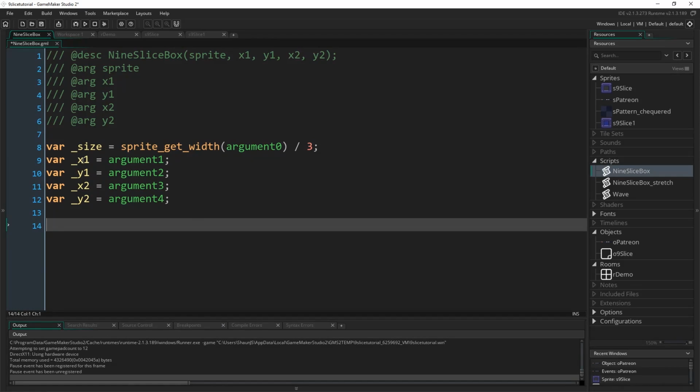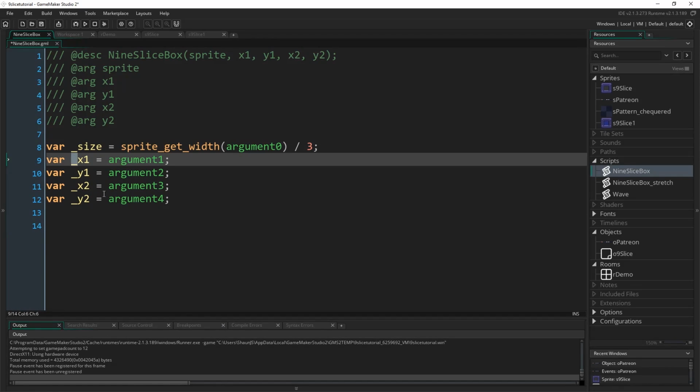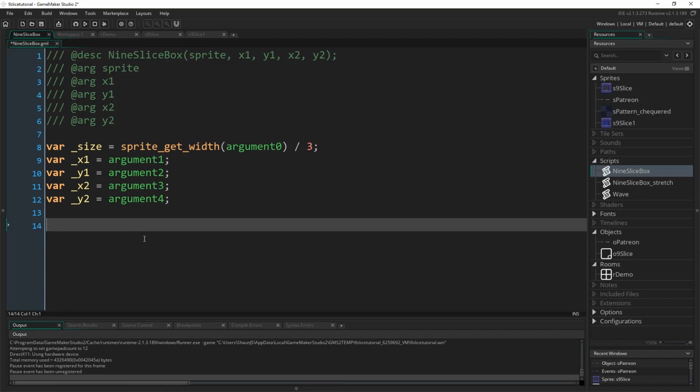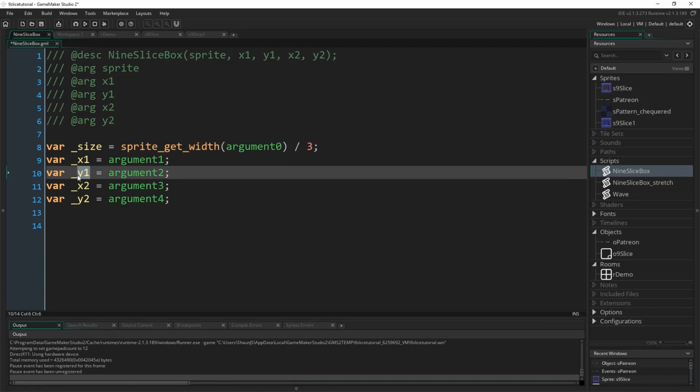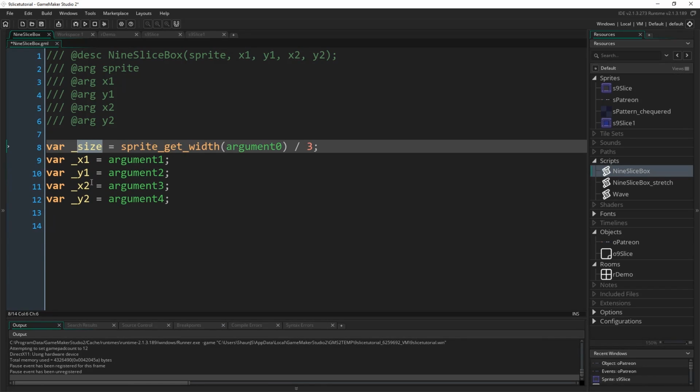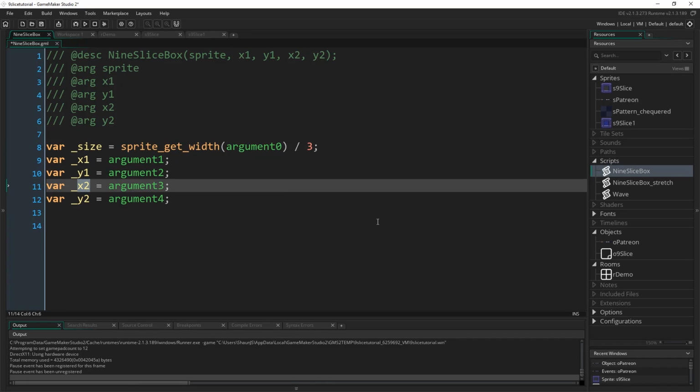You might be wondering at this point why I'm putting an underscore in front of all these things. This is a kind of a new convention for me that I've adopted having seen other people do it, and I think it's a good idea. Just to avoid any confusion between variables that you're using in a script that you might be using across multiple projects or multiple different objects and environments. You might be using a variable called x1 or size or x2 in your actual object itself, okay?